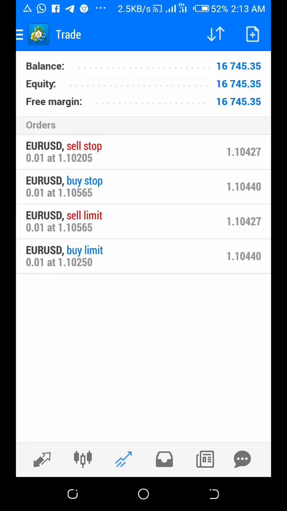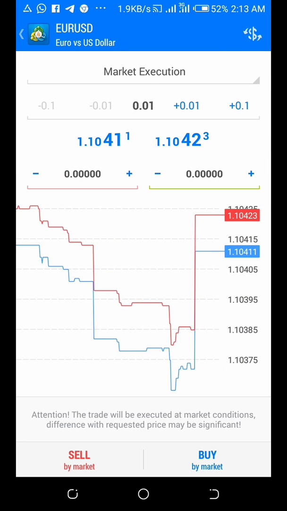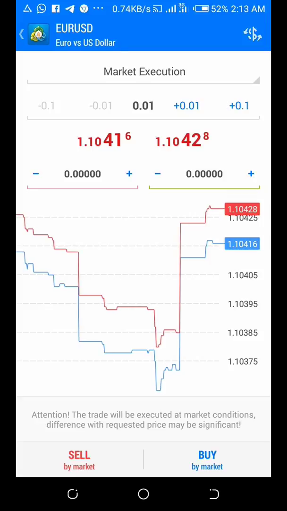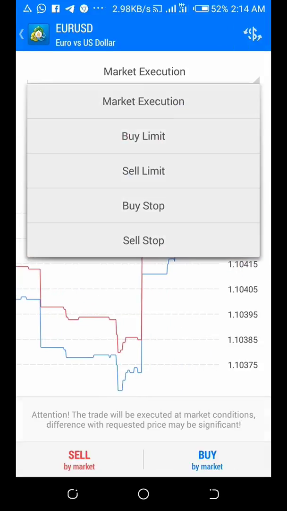What is buy stop? Buy stop is another order placed above the current price, and you expect the price to keep going up. And then what is sell stop? Sell stop is another order placed below the current price, and you expect the price to keep going down. That is, when your market sells to a particular point, it will continue selling. As soon as it gets to my pending order, to this particular point, it is going to activate my order for me. So these are the orders we have in MetaTrader.